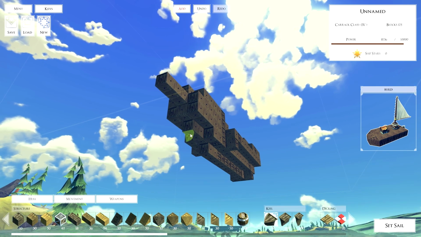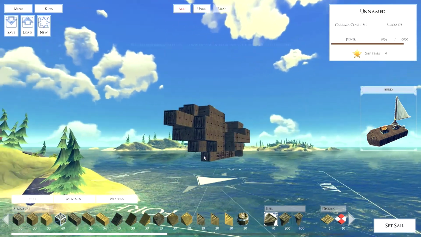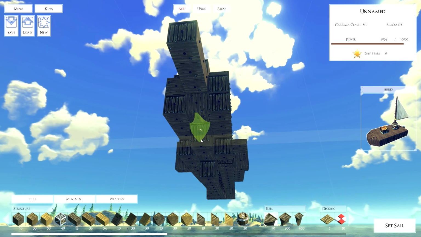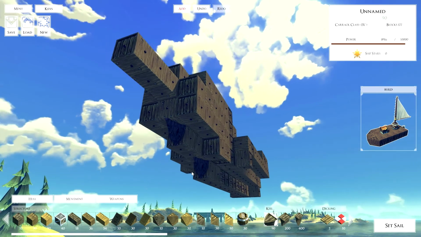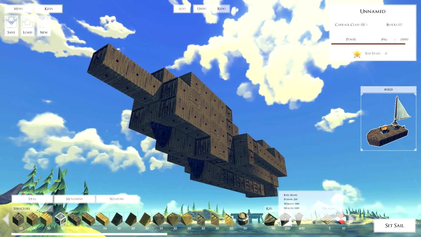All right, so we got the basic outline right here. Let's go ahead and make a keel. A keel for the ship. Where should this start? Let's make the front of the keel like right here. And kind of as smoothly as we can, kind of go into each block. That looks kind of crappy. I don't like that. I would like it to be a little bit more flush.